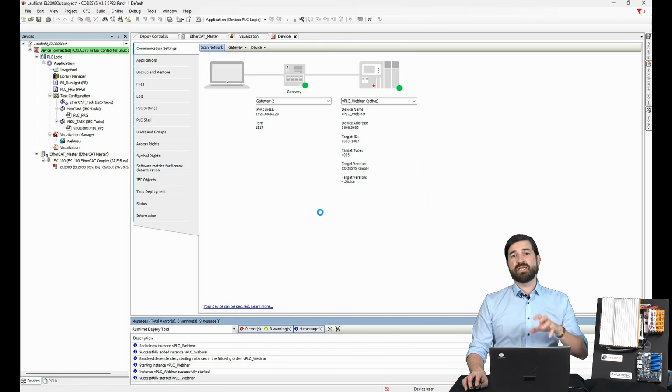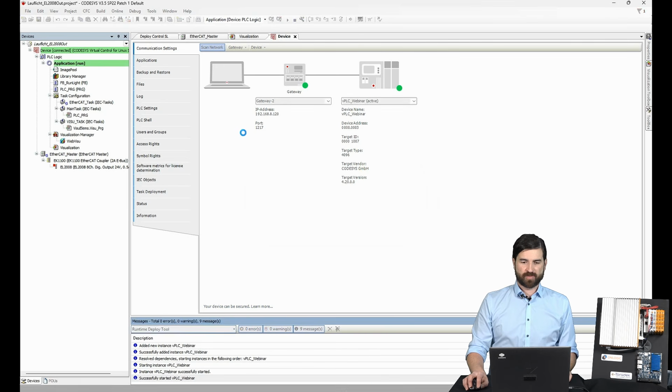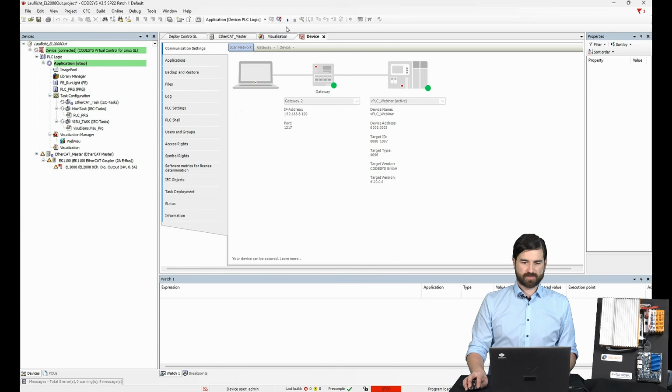And then log in directly to the virtual controller and download the application. And once the application is downloaded, I'll start the application and we'll see that everything is running as desired and that the fieldbus is also functioning correctly here on the left-hand side.